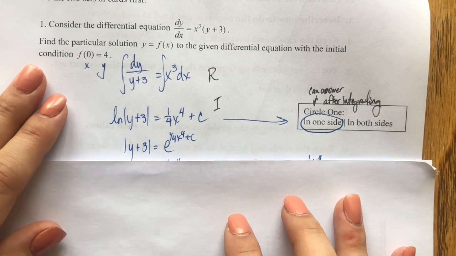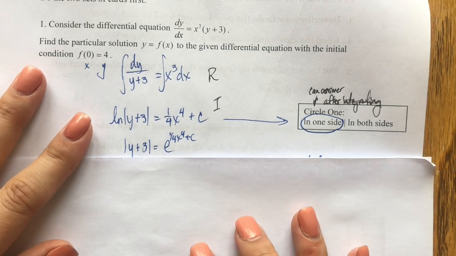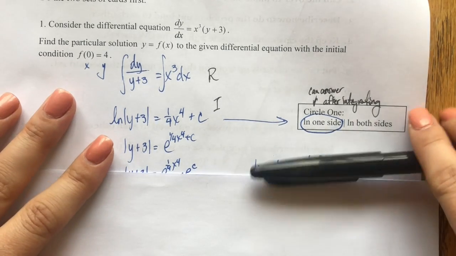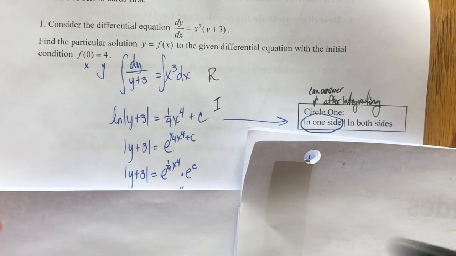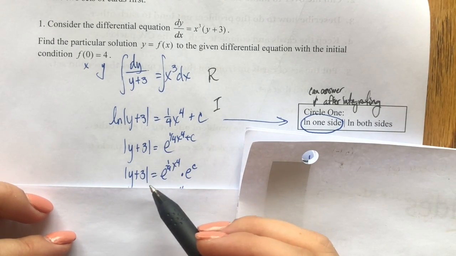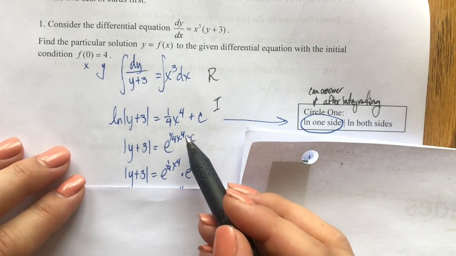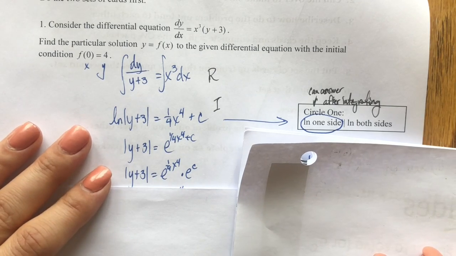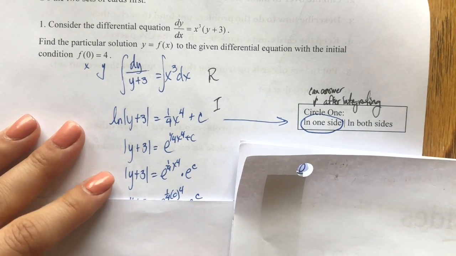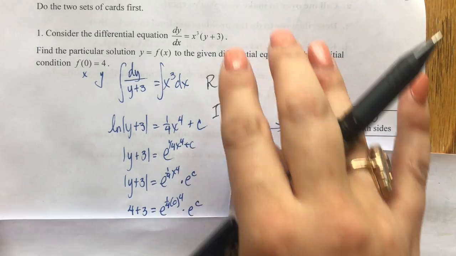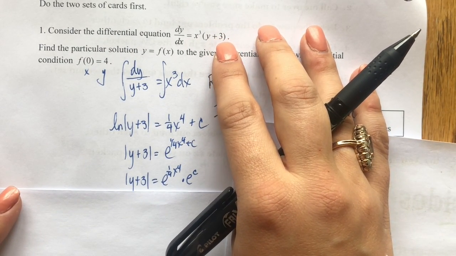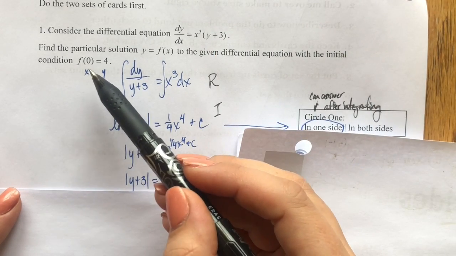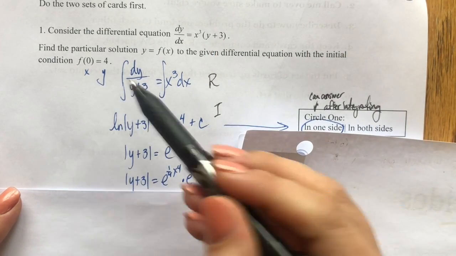Okay, let's do it. So I have this. Okay, right? So addition turns into multiplication with like bases. So I'm going to take away the absolute value from the left side. Oops. I decided to solve for e to the c right now. So I guess, yeah, let's do that. Let's solve for e to the c right now by plugging in.